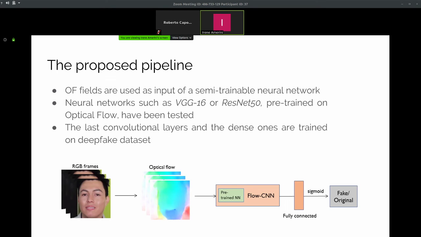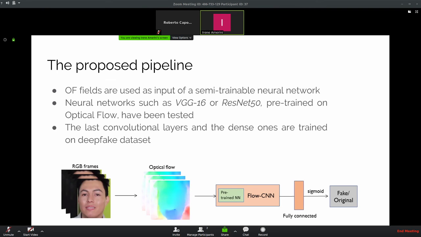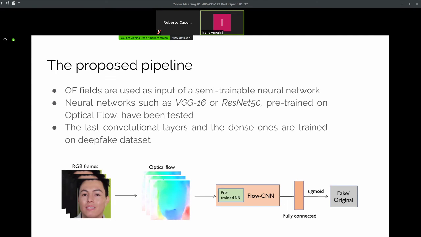At the end of the net, only the dense layers after the last convolutional layer are trained on the Deepfake dataset. So it's a pre-trained neural network that is trained on the Deepfake dataset only on the last layer.